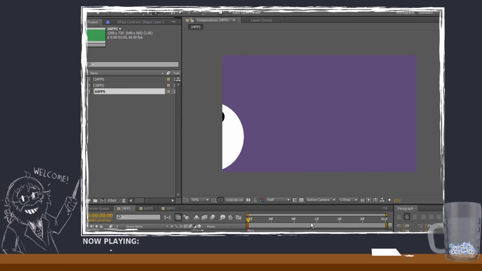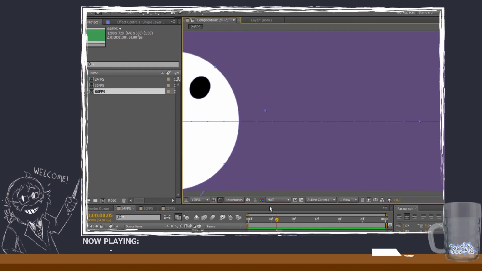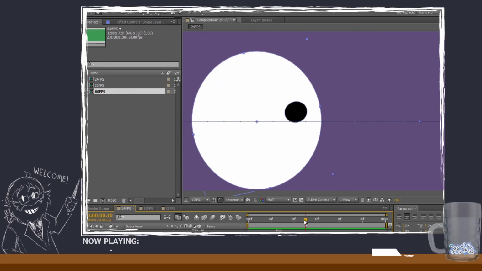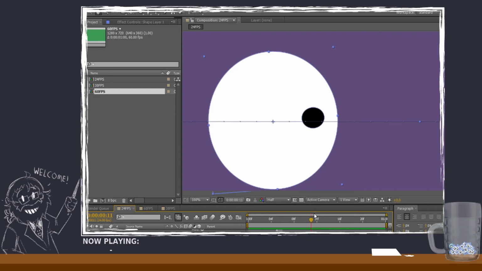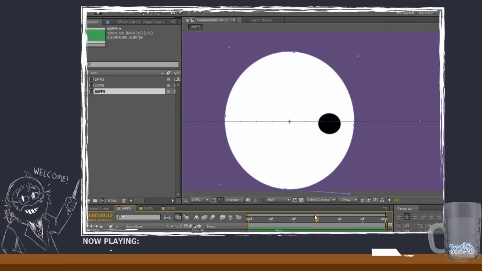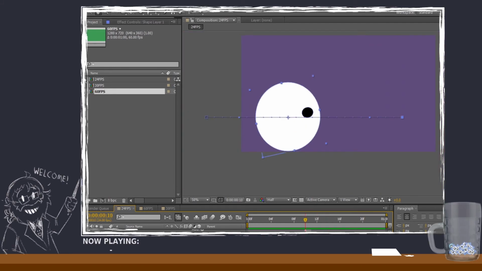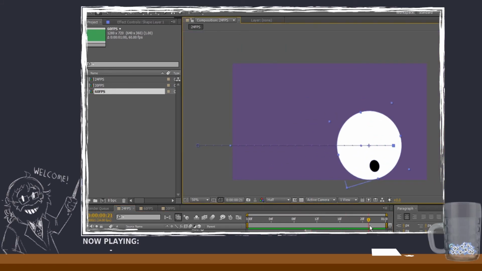Hopefully this isn't annoying anybody. Okay, it stops when I do that. I was going to say hopefully I can go into OBS while it keeps going, but no, it automatically stops. But yeah, you could basically see the movement here is jumping. Even if I zoom in a little bit, you can see the dots here. There's just way less movement here. The black dot is jumping around a little bit. It's forcing itself to go along the path technically faster because it has to get there in the same amount of time as a later one.